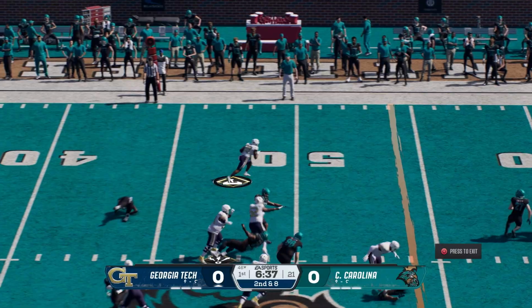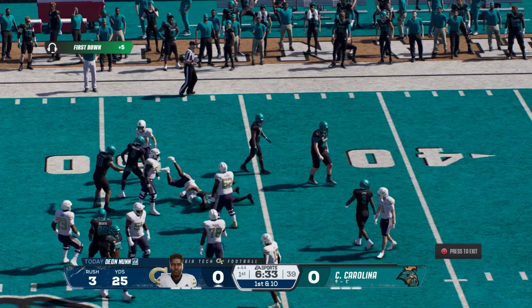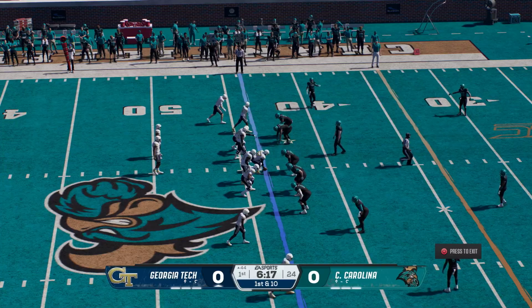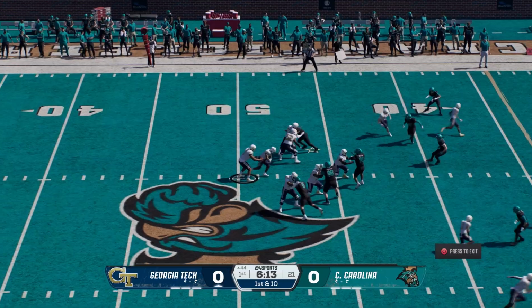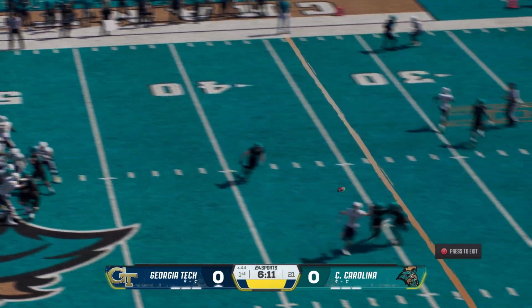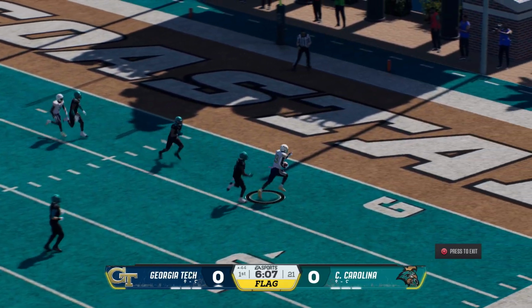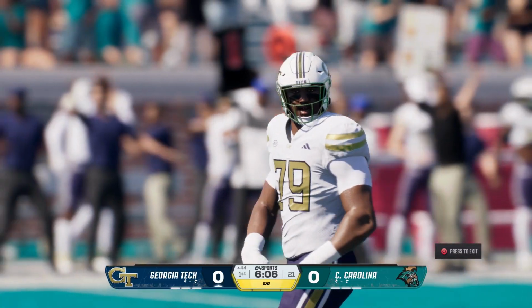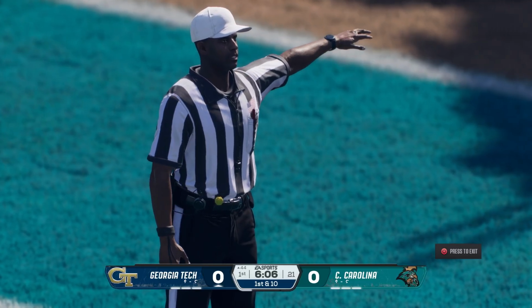Out of the crowd, and now he's got room. He smashes his way through again. Tackle is made at the 44, but he picked up 10 yards and enough for a first down. And that's a first down for the offense. Use the play fake, now to throw. Gets it out quickly. Oh, he's getting a head of steam. Gets it into the end zone, but wait a minute. We'll have to check out the laundry on the field. Hold on.